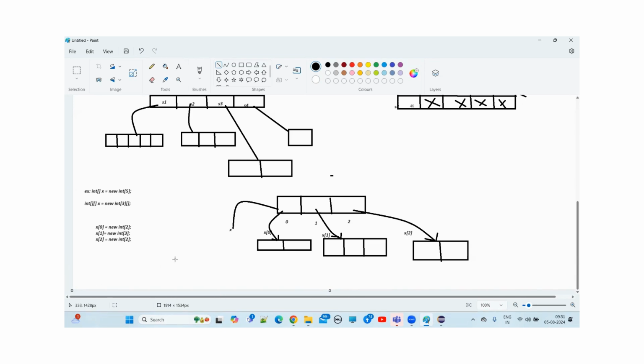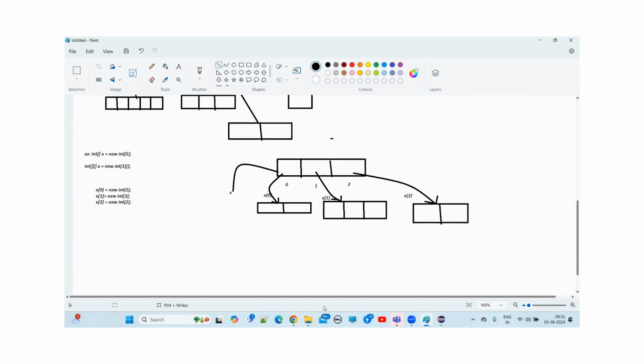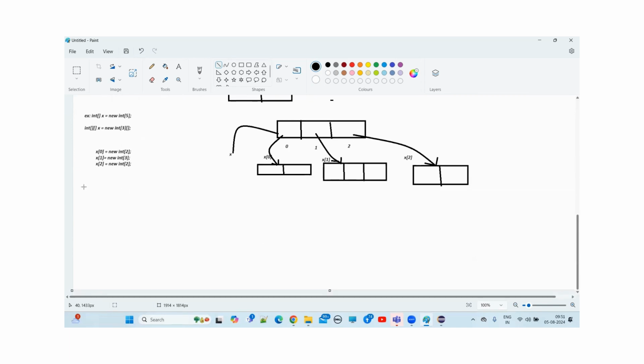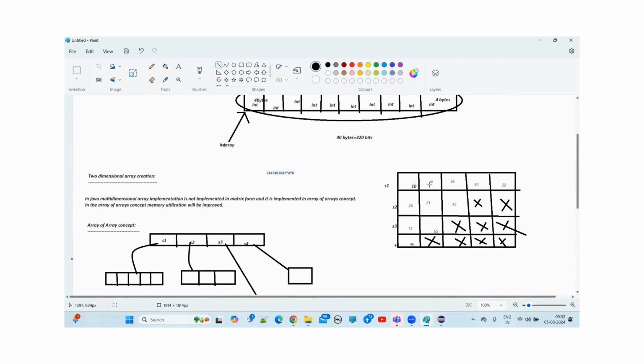So if you see now, here I have given the first dimension array size, but I did not give the second dimension array size. Where have I given the second dimension array size? Here, understand? X of 0. By taking each and every index, I am assigning it manually here. Why? Here the first array has 2, the second array has 3, the third has 2. So this is the first approach, right?